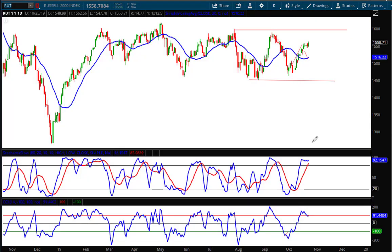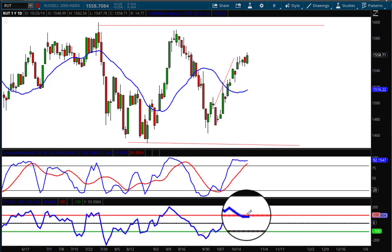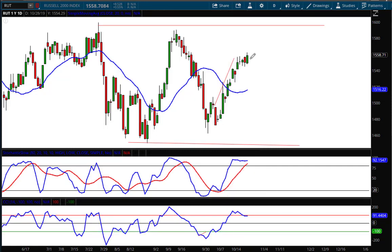Now let's look at a more broad-based index. That's the Russell 2000. Last week I said it would pull back. It did not. Again, 180-degree reversal in the shift in the momentum, where yesterday we had a bearish engulfing pattern followed by a bullish engulfing pattern. And again, the CCI is starting to hinge up. So what does that mean for the Russell 2000? We're probably going to go higher. And I'm going to put a 2-week forecast on there that we're most likely going to test that high.